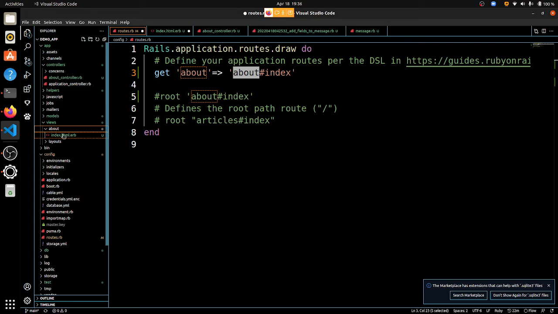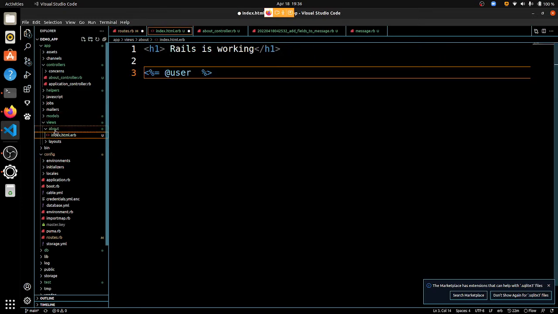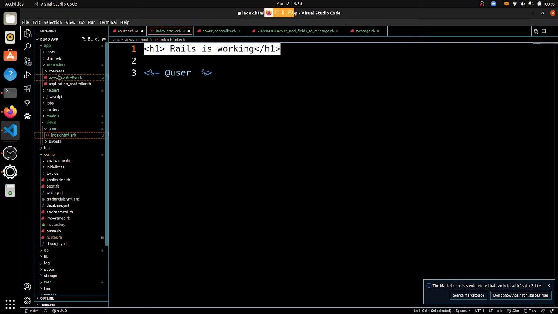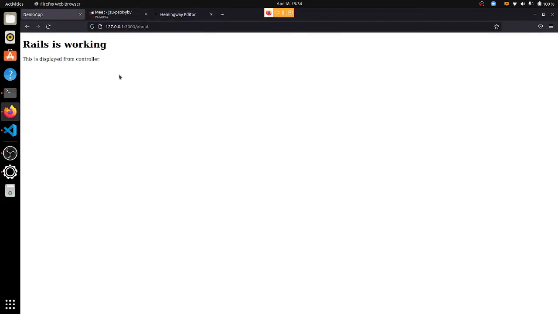But this index won't be there inside about yet. This folder will be there. Now inside this about, whatever you want to display, you should just give index.html.erb, and now you have to write this first line. And after you do all these things, like route and about controller and the views under about and index.html, you can see this much. This won't be displayed, this is a different thing, I will tell you later. Only this much will be displayed in the about section.